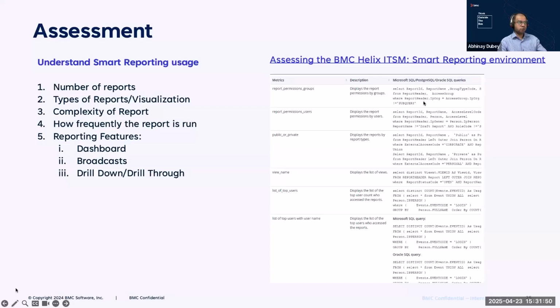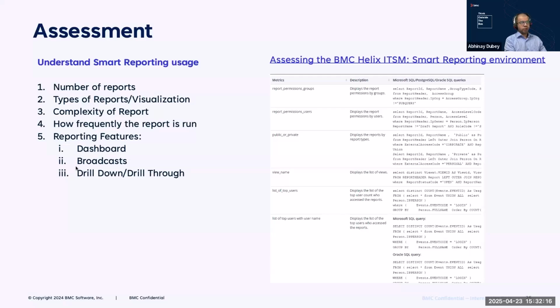Each of these queries will give you a very specific aspect of this usage. There are a lot of queries listed, and you can find out a lot more than what I have listed on this slide. For now we are just focused on these factors for planning the migration at a broader level.